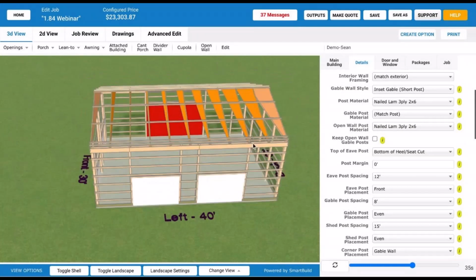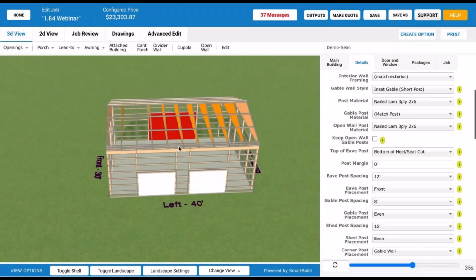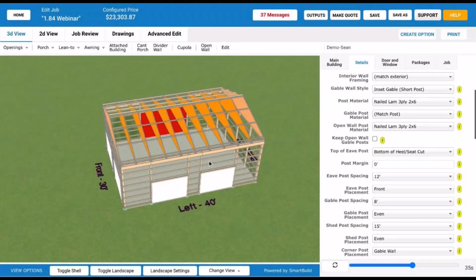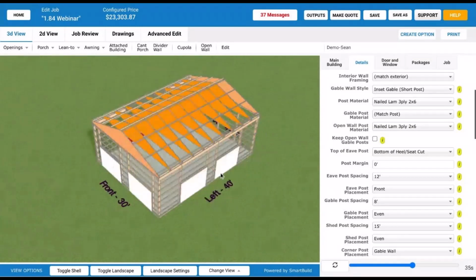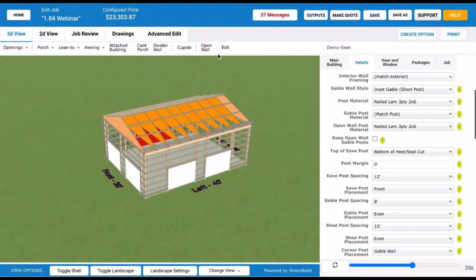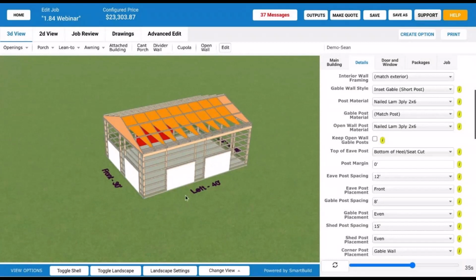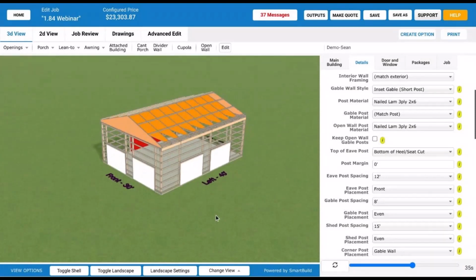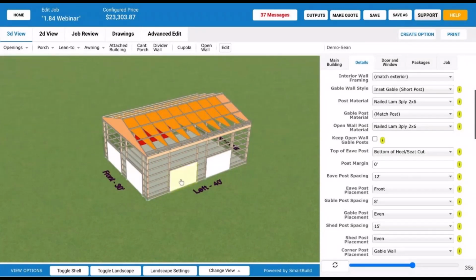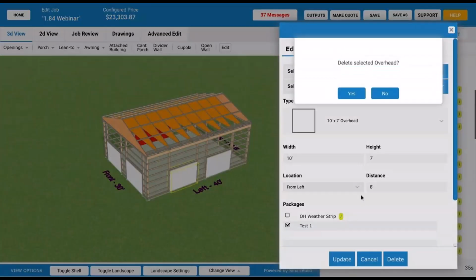But you would have to override that and make it a structural kind of truss carrier, which you could do. But if you are using a double truss carrier like this, it is going to get rid of these posts. If that's not what you want, let us know. We can give you some options with this, but we decided that we just kind of universally in this situation get rid of those posts.